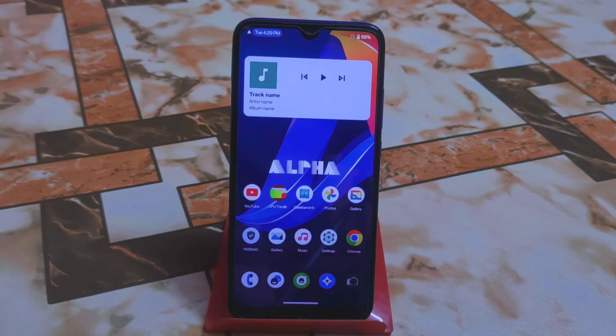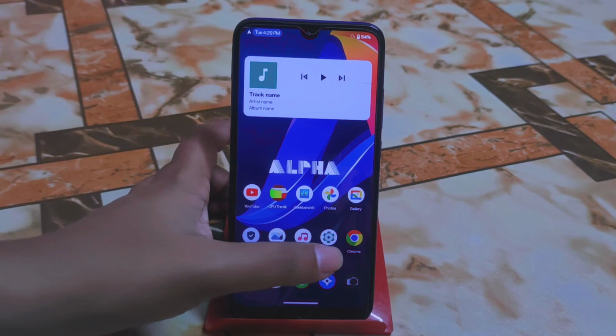Some of you guys still keep asking me, are Redmi 7 and Redmi Y3 both the same device or not? Yes, this is very clear. Just listen, both devices are the same, so you guys can easily install Redmi 7's custom ROM on your Redmi Y3 devices. So let's get started with the full review.